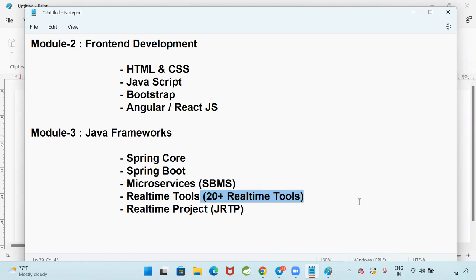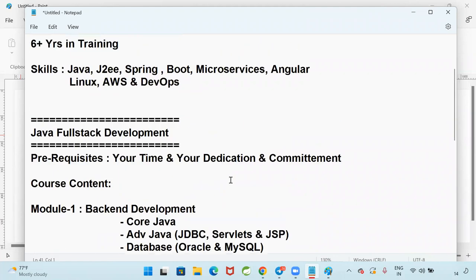Once you keep all this content in the resume, definitely the interviewer will be shocked and surprised. In 3 years, how did you learn so much? How did you get to know so many things within 3 years? That is what happened with the previous batch students, and that is the feedback I got from them. Definitely, I'm going to give you the same best content in all the modules.